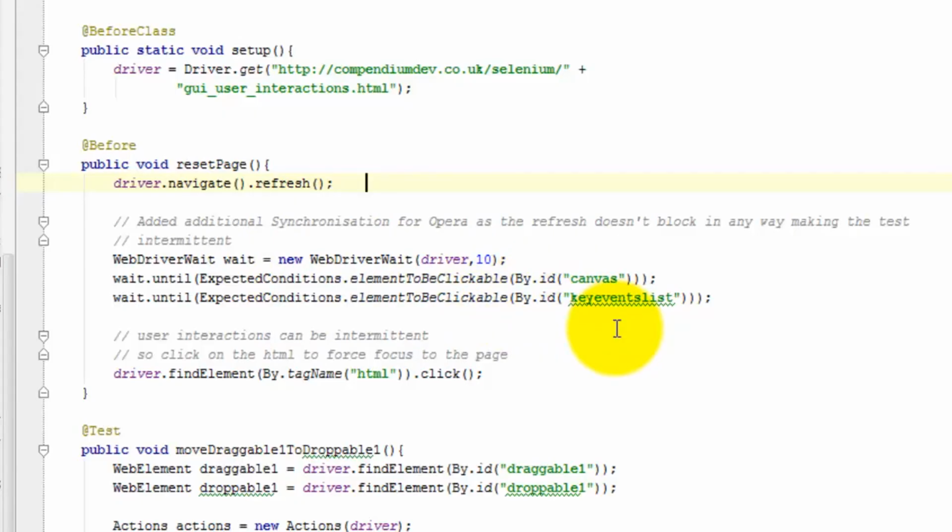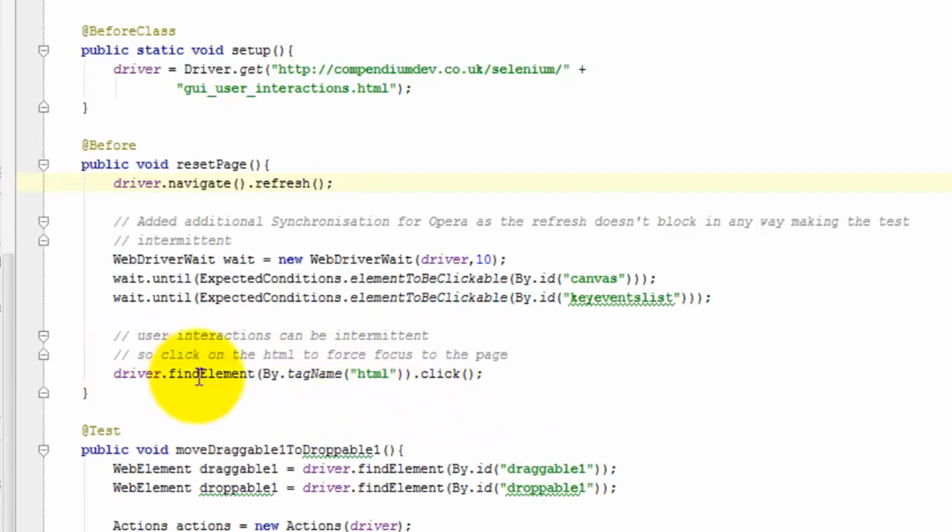Subsequently, over some updates for Firefox, the control key processing became a little bit intermittent. Kent Wood did some investigation on this, one of the people taking the course, and he put forward the workaround that before doing any of the interactions, what we need to do is click on the actual HTML to bring the page into focus.